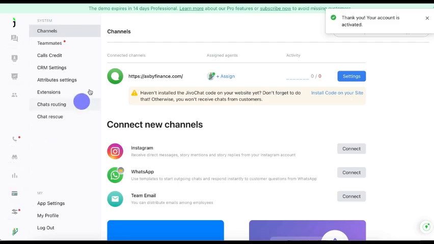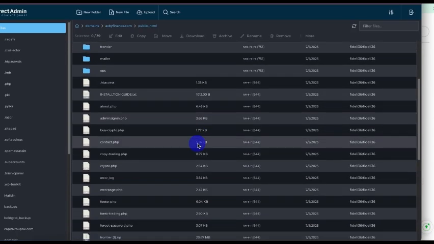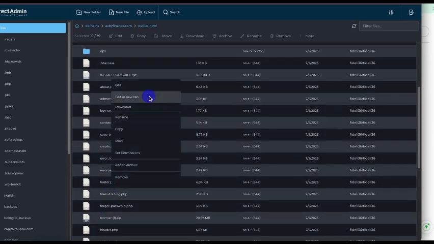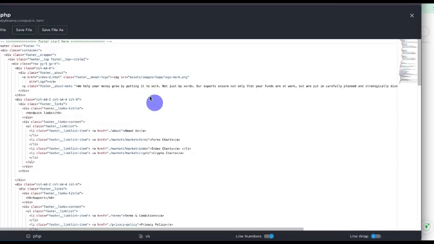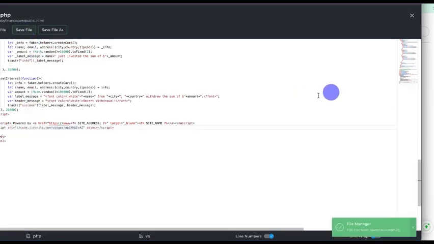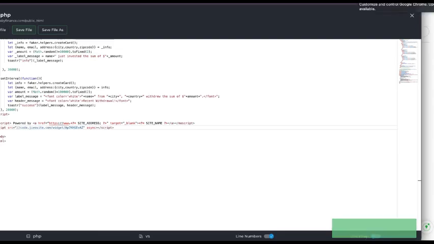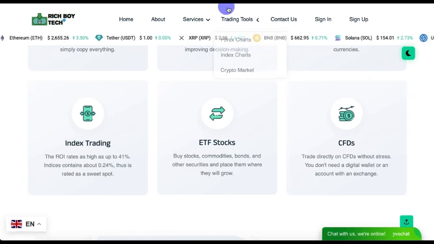So the next step is to go to our website script and input the code that was given to us. Depending on your website, if your website is WordPress or it's a script site, so just make sure you put the code at the header or footer of the website. So this is my site, I will put it on the footer. Save file. So let's check now if the live chat is active. Voila, as you can see, the live chat just popped up.